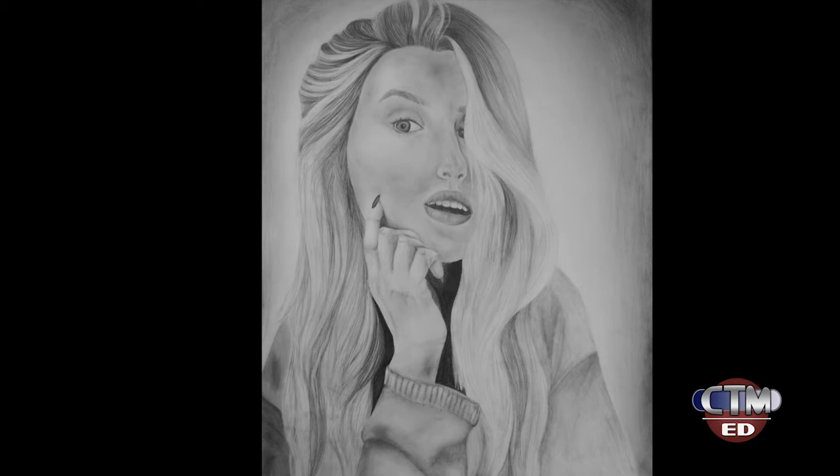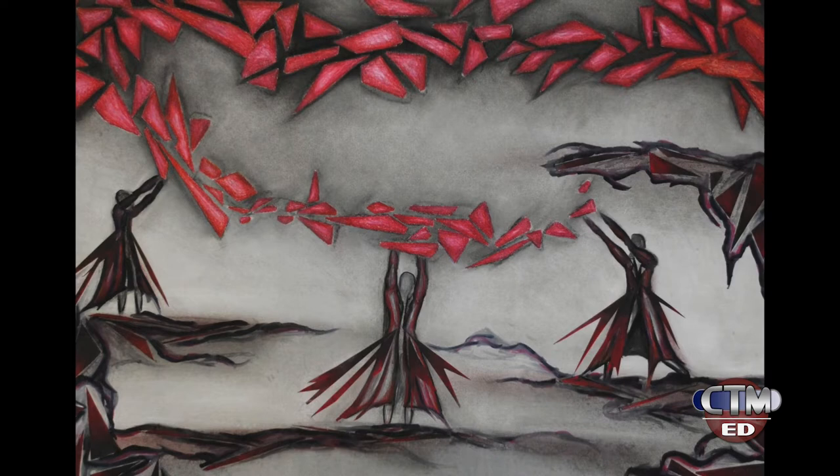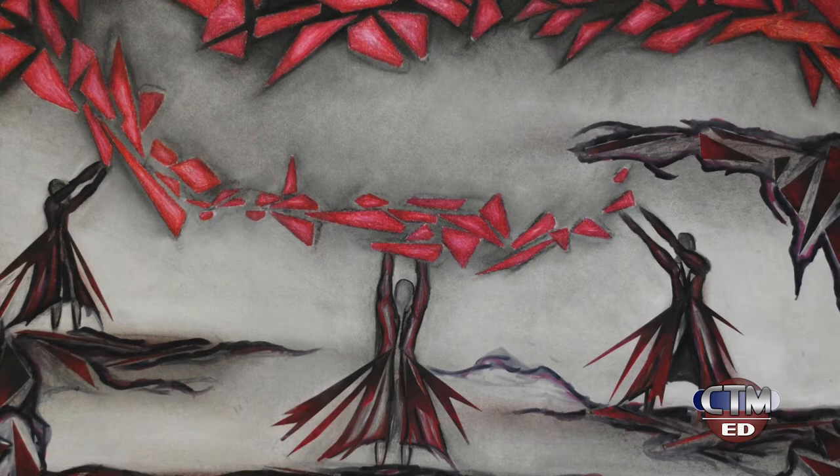And then the last one is a piece with a bunch of figures in it, and I did that with charcoal, and I originally started with the idea of taping down cutout triangles because I thought it would be fun to peel them off and see what was left after. So I thought about building your life, and now as high school students we're going into the college process and we need to start building the pieces of our life.